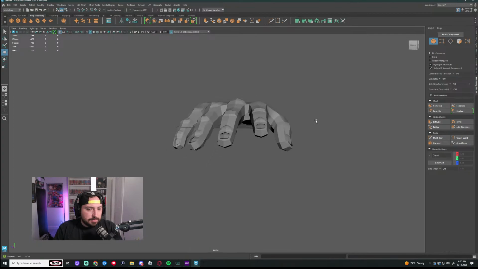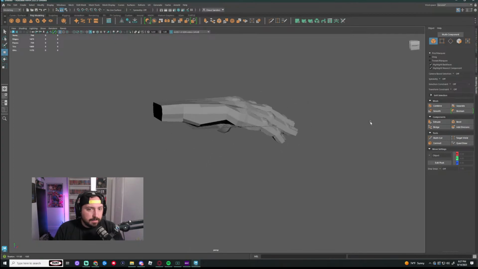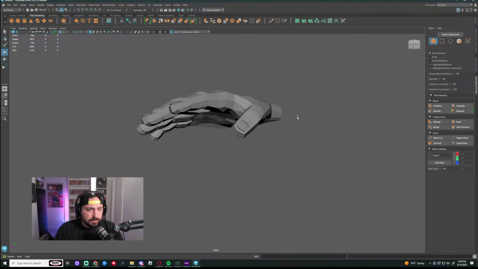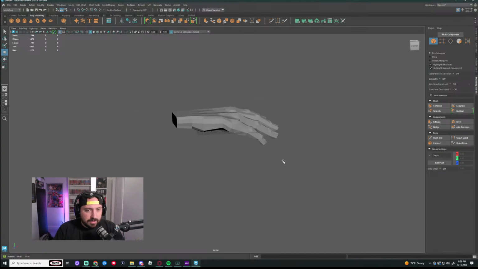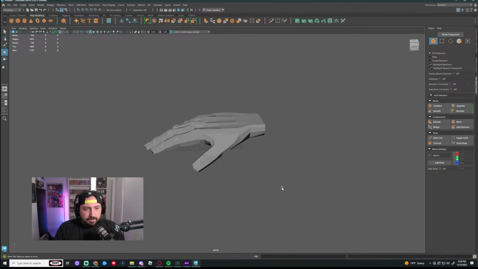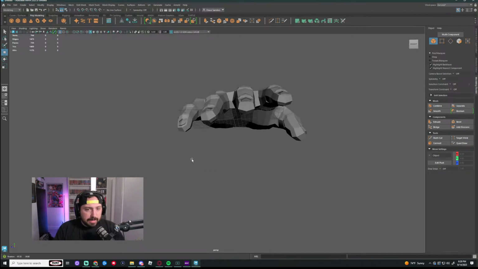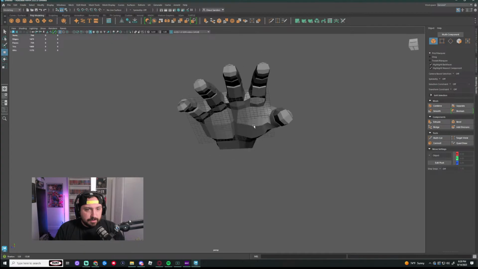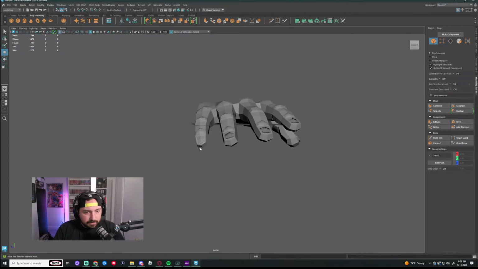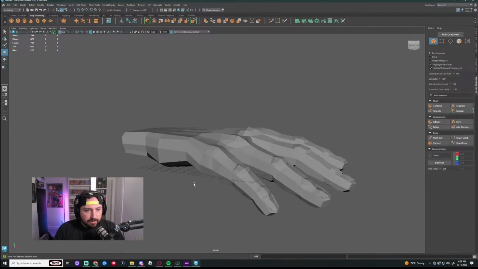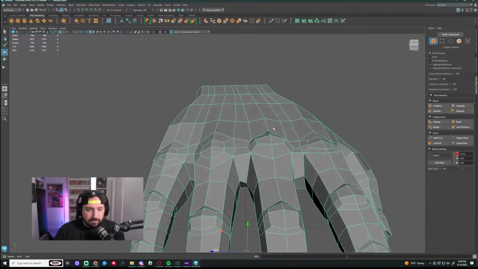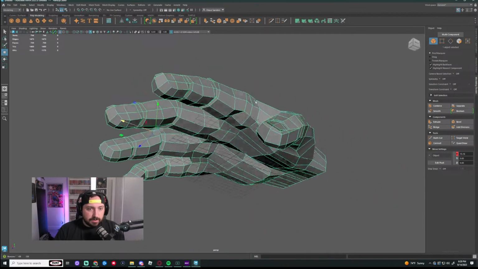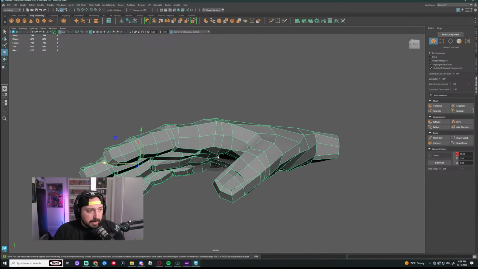So this is where we got to last week with the hand. I may have done a little bit more, like we posed the fingers a little bit, but I can show you guys how to do that pretty easily. So I think I had it in the right position, but I may have bent these a little more. This is a different file that I grabbed because the one I had in the classroom I left there on accident, but I have so many of them saved, done this so many times that I have a million of these. So this is pretty close to where we were at.